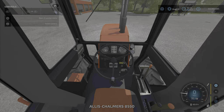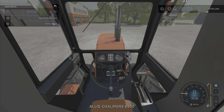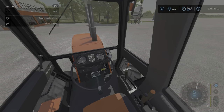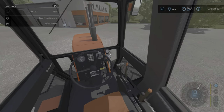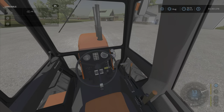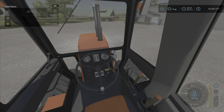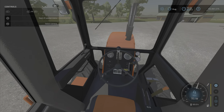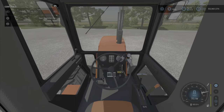Now we get in and look in the interior. It looks very skinny, doesn't it? Not a whole lot of room in here. They do have the shifter, and it's kind of going and doing its stuff, and things are shaking and humming. The tachometer works on the dash. Very nice.